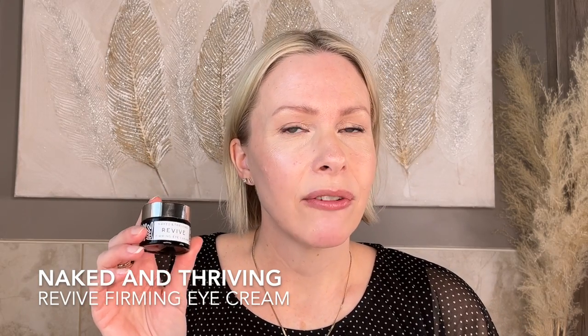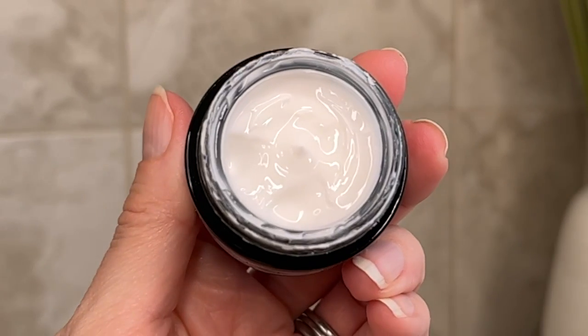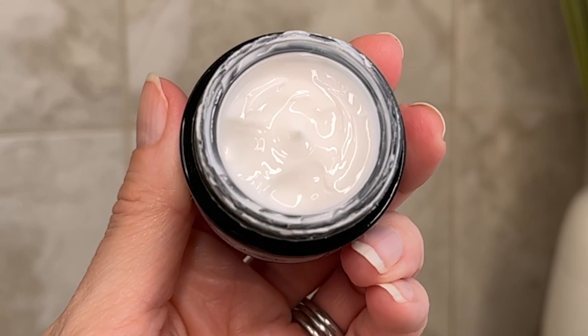I love using an eye cream in my skincare routine to really give that hydration that, as you can see from my original picture, my skin needs. This one has natural peptides to help plump and hydrate the delicate skin around your eyes. It also contains ceramides and bakuchiol, which is a natural, less irritating alternative to retinol.